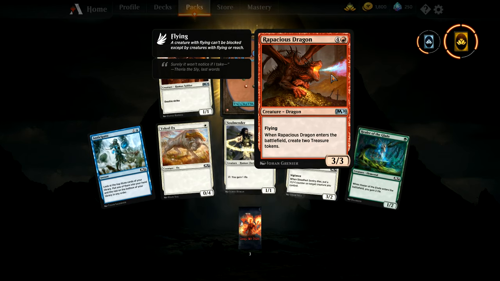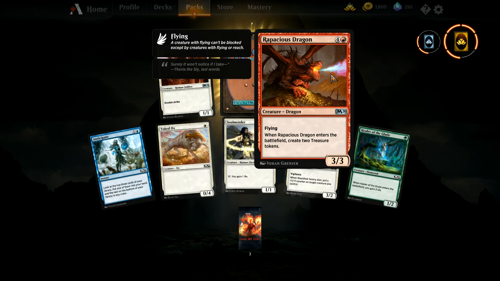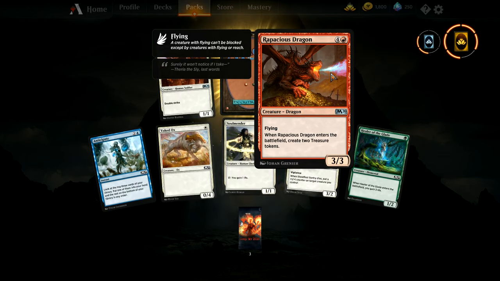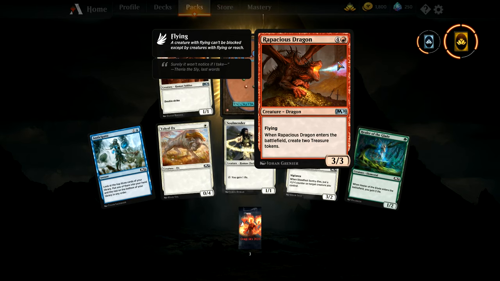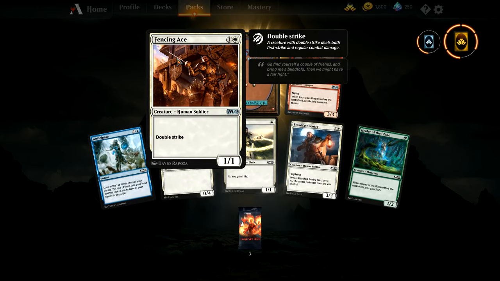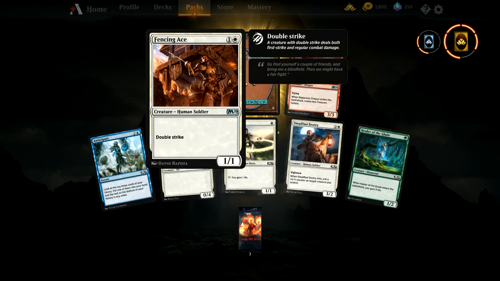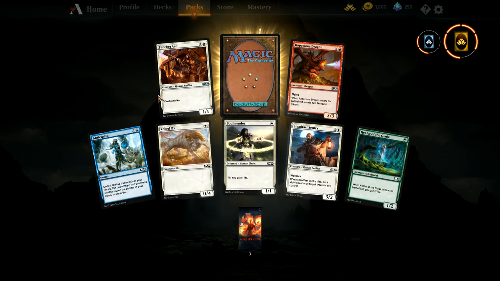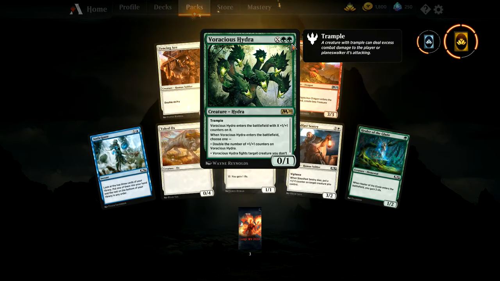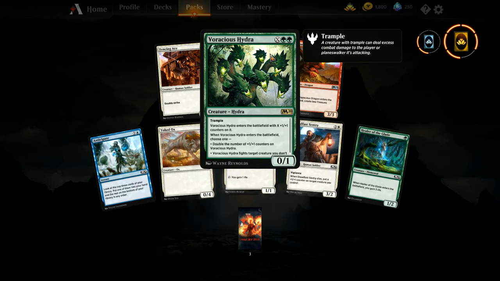Rapacious Dragon. A 3-3 for 5 with flying. Gain 2. Okay, so you pay 3 for a 3-3 with flying. It's okay. I don't mind that. I really like Fencing Ace, even when he was out in, I believe it was Return to Ravnica he first came out. A 1-1 with Double Strike, it's always worth it. And our rare, Voracious Hydra, a 0-1 X green with Trample.